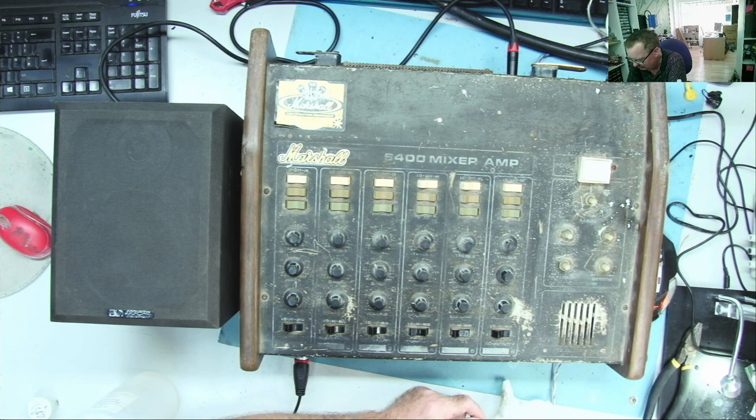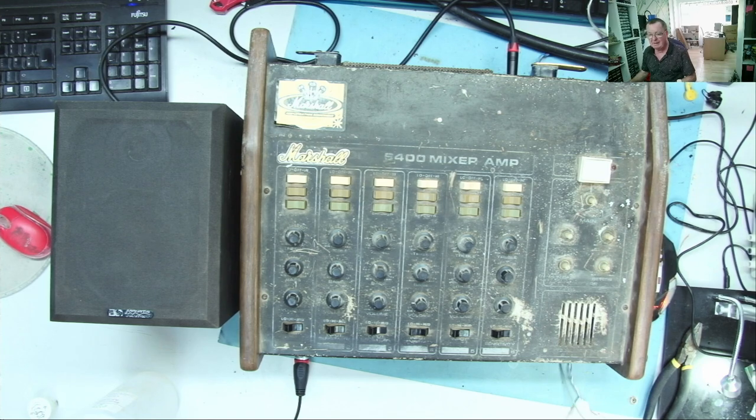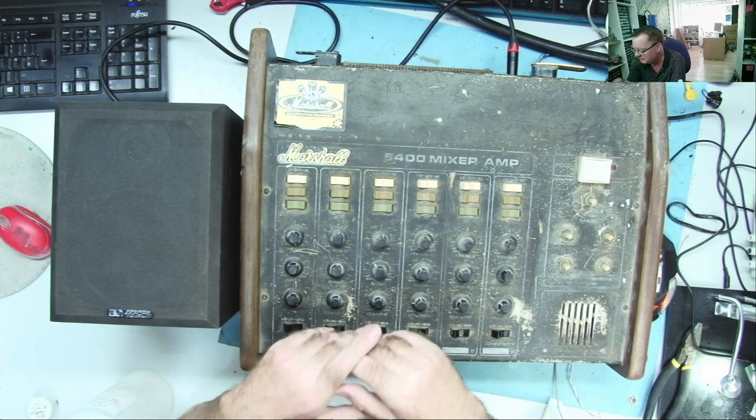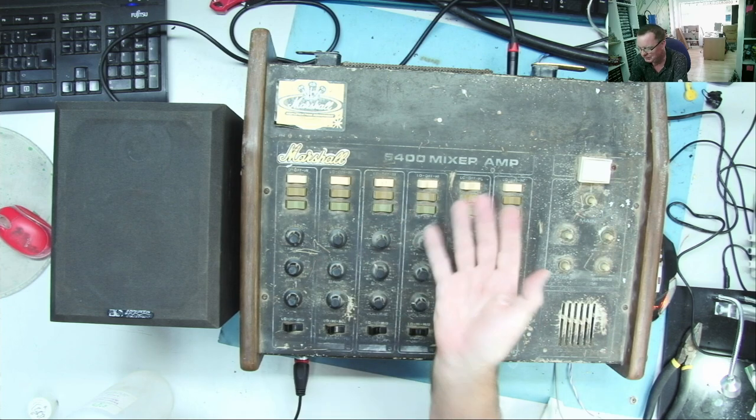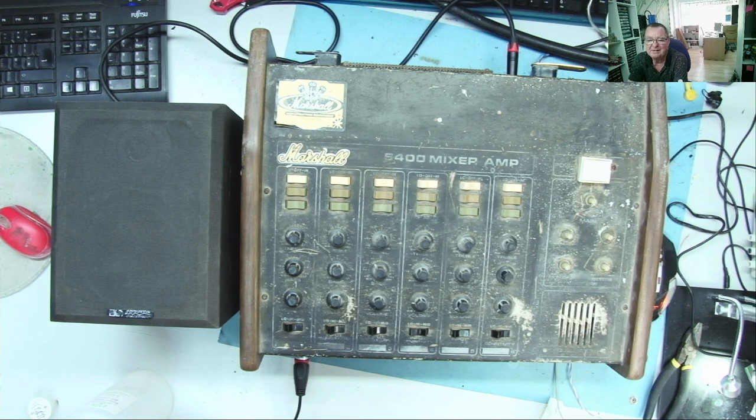I mean, it's a restoration job, as I said to begin, but is it worth restoring? I bought this really as a possible teaching aid, and I think actually as a teaching aid it is pretty well. There's lots of skills we can learn from just messing around with obsolete, or should I say retro, equipment like this. Somebody's going to say bad things about me for calling this obsolete, but I honestly don't have any use for it, guys. But for 15 euros, I thought it was worth a good video at least. Okay, if enough of you watch this, I'll actually make enough money from the video to pay for it, yeah? That'd be a bonus.